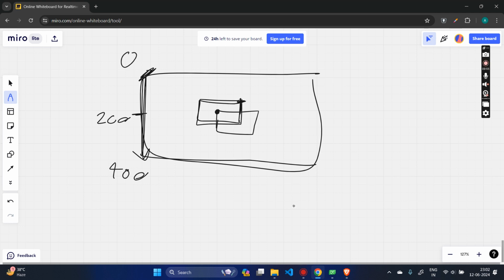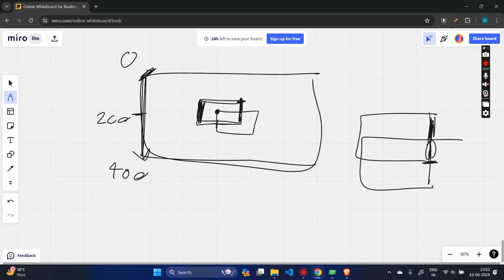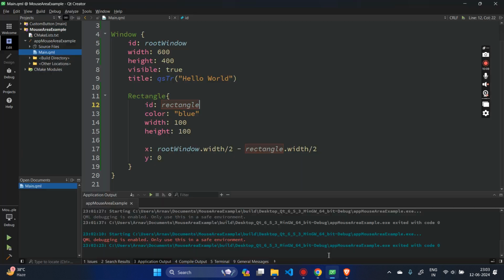Now, if you look carefully, this movement is exactly half of the height of the rectangle. Let's say the rectangle was this. If I take half of that and then I move it up, then it will be completed like this. I hope this part is clear to you while moving it half upwards. So the code will be exactly the same. Root.window.height by 2.